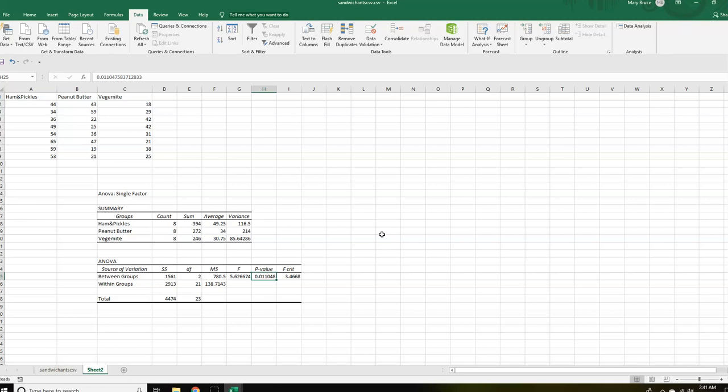Remember that with ANOVA, when you run the basic one-way ANOVA test, all you can conclude when you reject your null is that at least one group mean is significantly different. It could be that all three group means are significantly different from each other, or it might just mean that only one is significantly different from the other two, but the other two are not significantly different from each other. We would not know that until we ran post-hoc tests. So in your conclusion, that's what you would say.